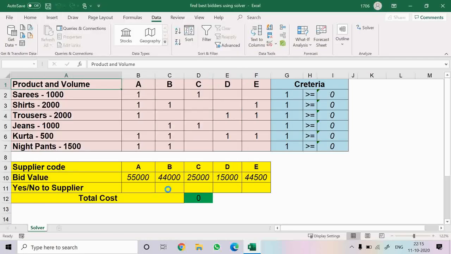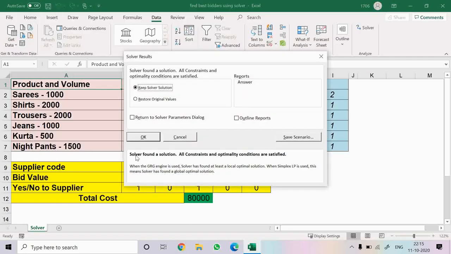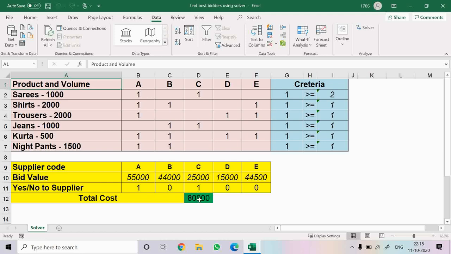If you click on solve, it will calculate. See, now solver found a solution. So you click OK. Now if you see, solver is saying that the minimum cost is 80,000, and what solver is selecting is supplier A and supplier C, and it is not selecting B, D, E. Here you are getting all ones, so all products are covered, but the only thing is that for this product you are going to get 2 times.